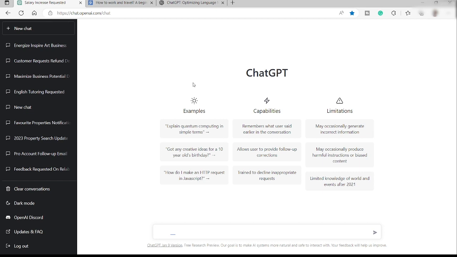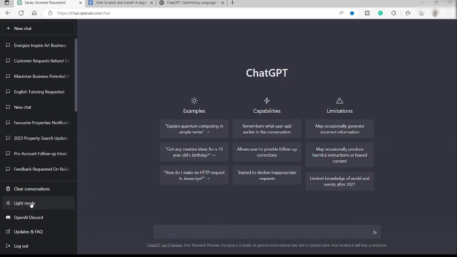Over here on the left-hand side, you will see a new chat. If you open ChatGPT for the first time, you won't have this. These are the history of the chats that I created before. As you can see down here, we have the option to clear all these conversations. And over here, you have dark mode to change the mode. Right now we have the light mode, so let me go ahead and click the dark mode. And I like this kind of dashboard.